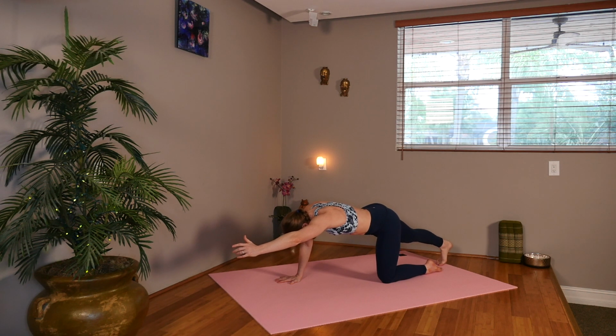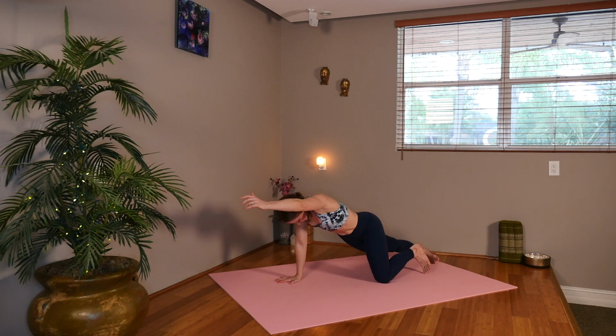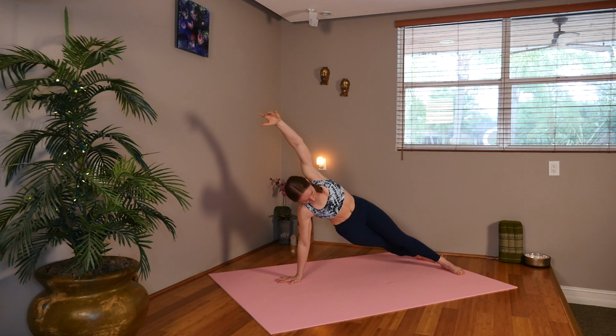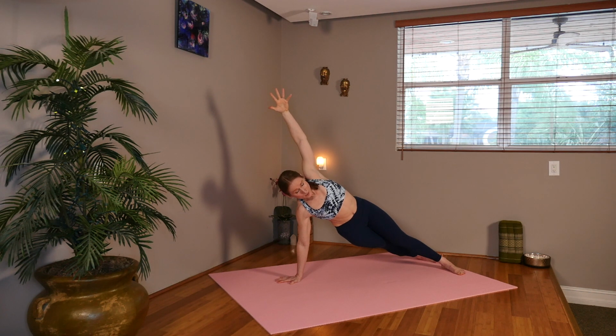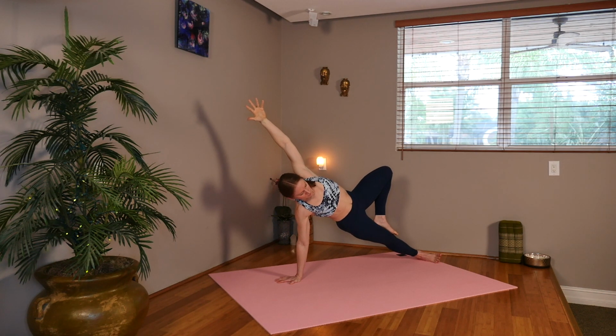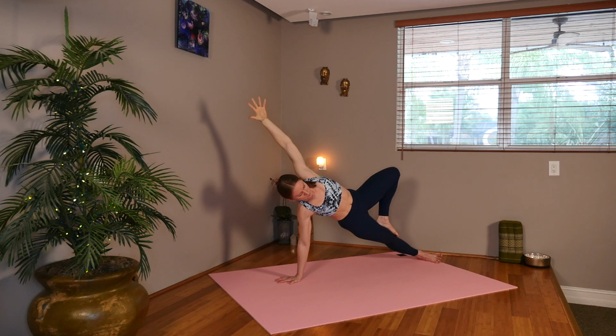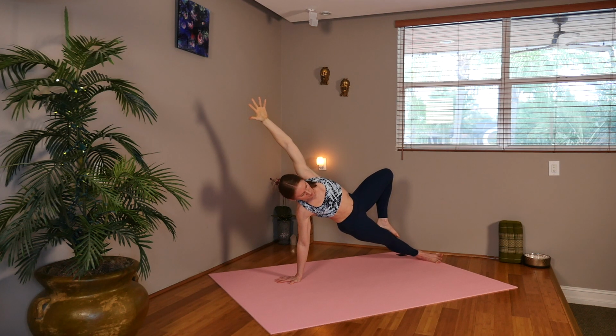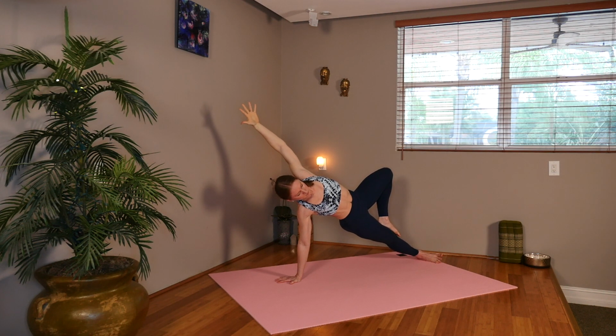Now set that foot down. The right foot goes to the mat. Now spin it so the outer edge comes to the mat. Shift yourself up. Either keep that front leg down into side plank, or bring the left knee or left foot up to your knee or down below your knee. You don't want to press right into the center though. You want to try to have your foot up above or down below.